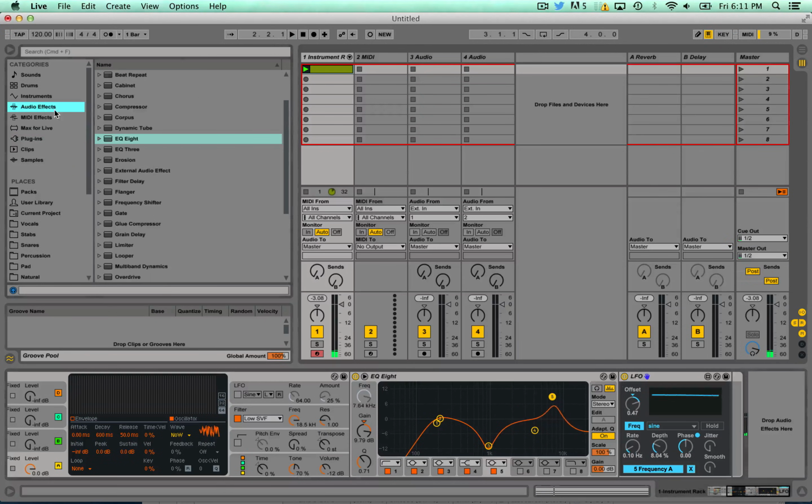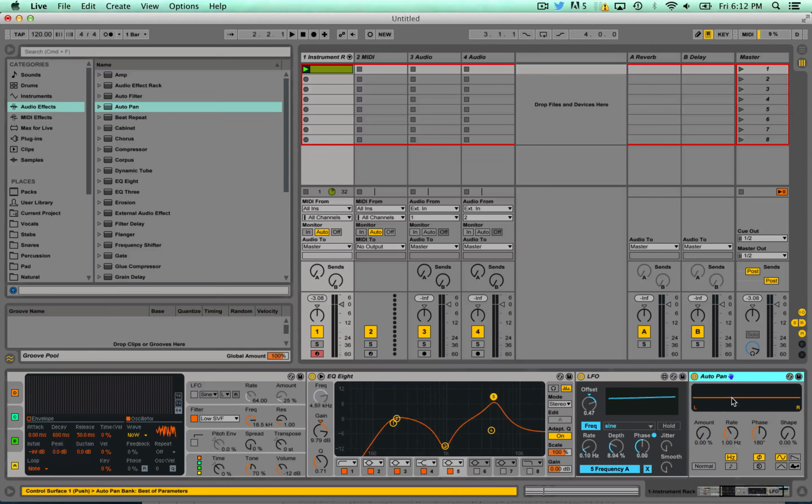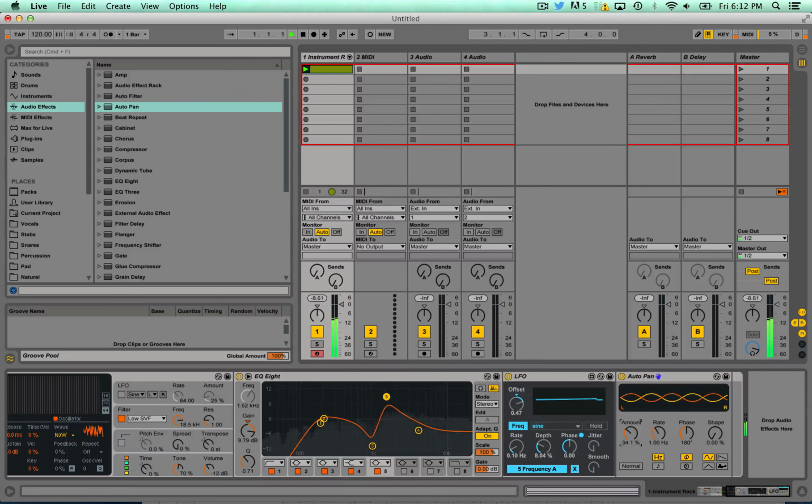And one other thing we can add here, I reckon, is an auto pan. So an auto pan, what's happening there? Here we go. An auto pan will pan the sound from left to right alternating. It's quite a cool effect. So just by default, if I bring the amount up, we can change the rate, so it's kind of like an LFO, so we can go fast.